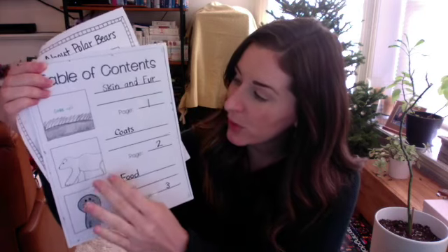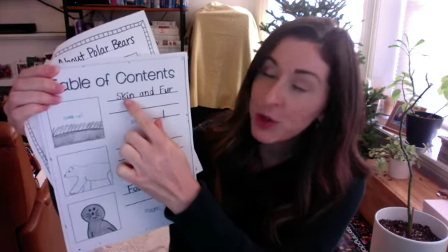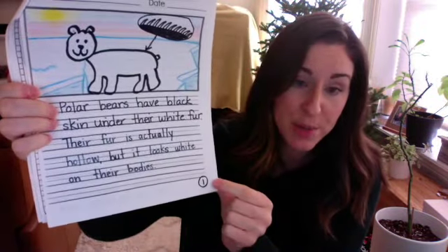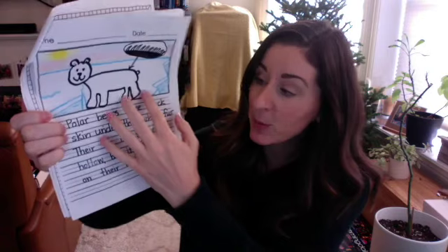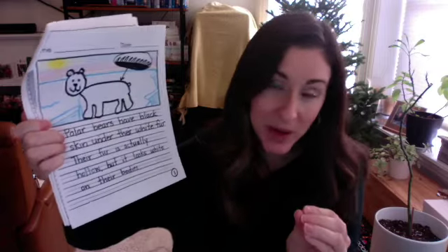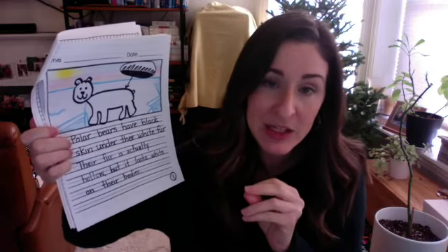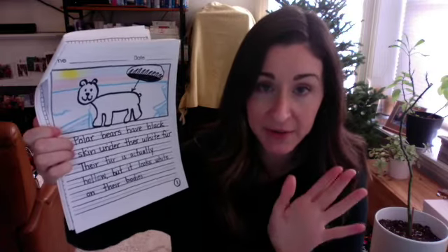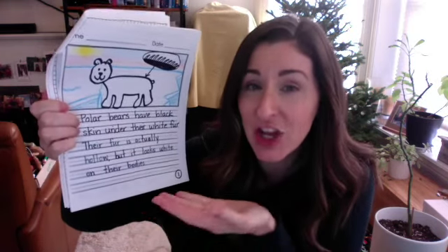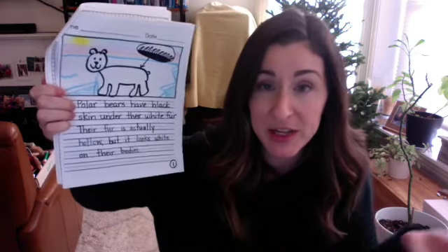But when you read my page number 1, you learn about skin and fur of the polar bears. So when I turn to page 1, which I marked down here at the bottom, I'm writing and reading about polar bear skin and fur. Not what their babies look like, not what they eat, just their skin and fur.